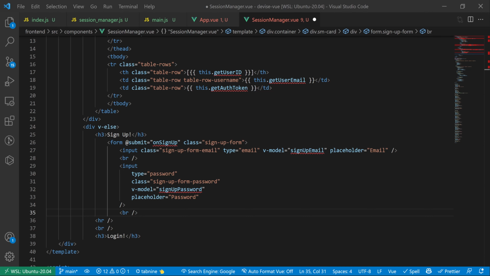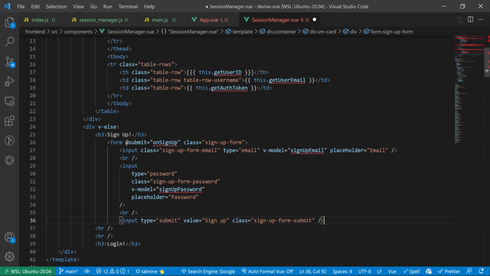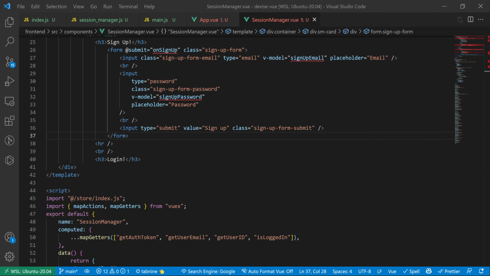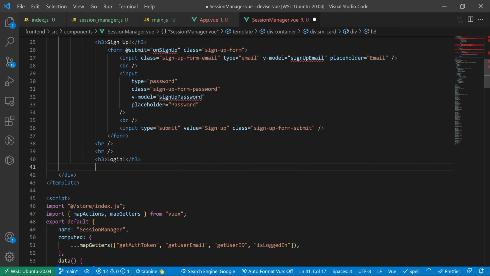So you can see here where we're using the data we created earlier to set up the inputs for this sign up form. We then add a BR, we create another input with a type equals submit and a value equal to sign up. And that's just our submit button that says, I would like to sign up with this user account information.